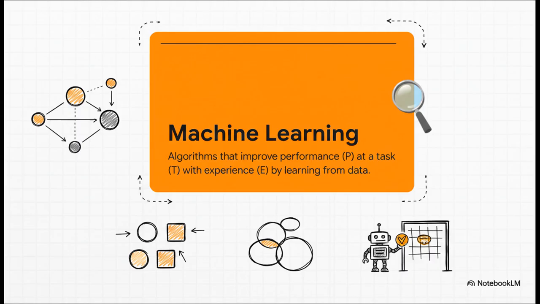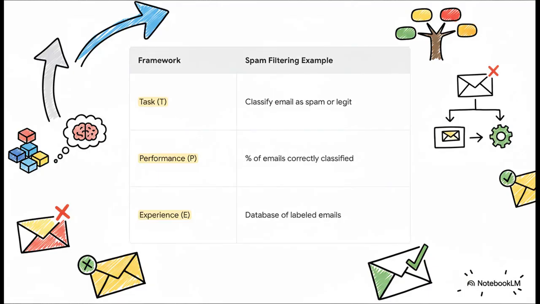It means we're not coding in every single instruction. No. Instead, the system learns by finding patterns all by itself, straight from the data we feed it. And this TPE framework makes it all concrete. Let's go back to our spam filter. The task? Super clear. Classify an email as spam or not spam. The performance? Well, we can measure that. It's just the percentage of emails it gets right.